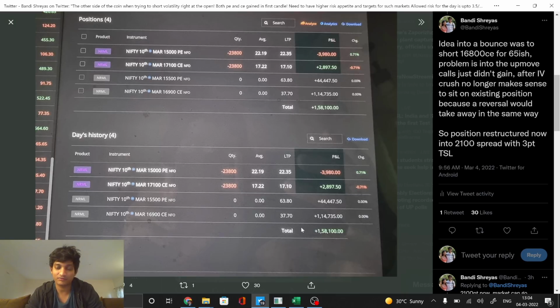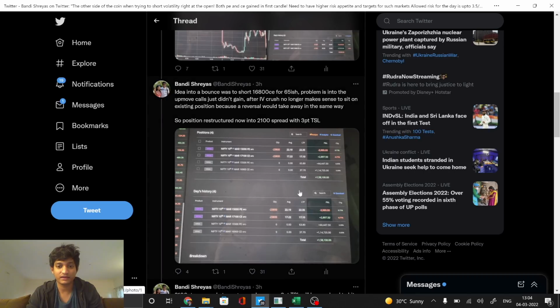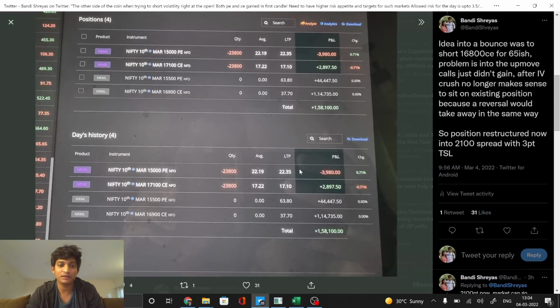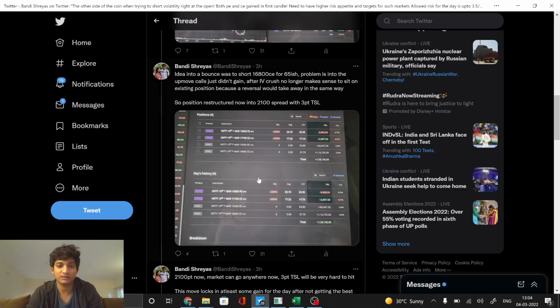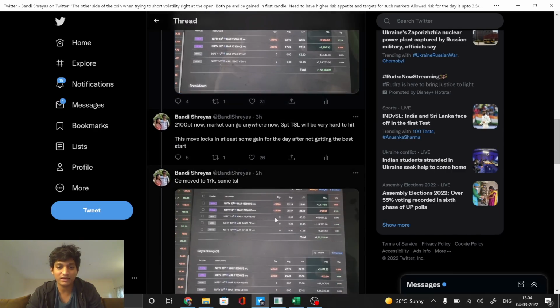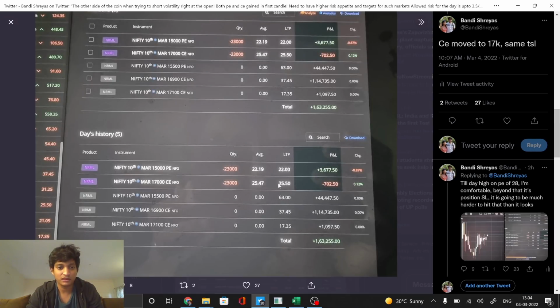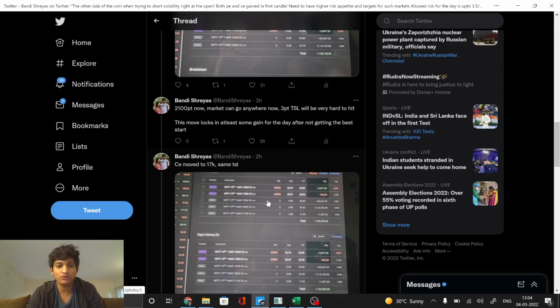So clearly, after the initial IV crush, that fear covering that everyone did, there's not going to be much of an IV crush, which is why from 10 o'clock till 12:45 when I exited, there was absolutely no reduction as such in premium. And here you can see I made my strangle position 2100 points wide. Then, just as we were breaking the day's low, I brought my call down one time. After that, there was really no fall in premium.